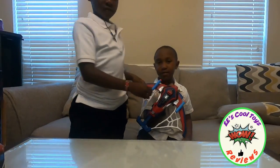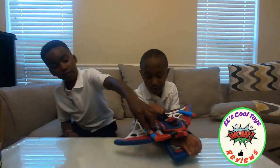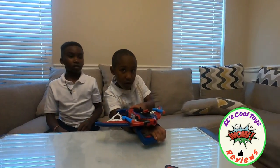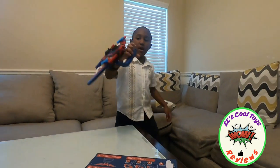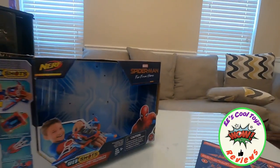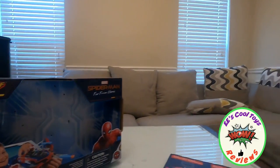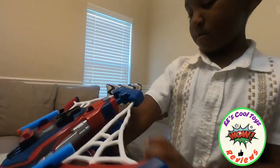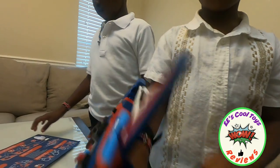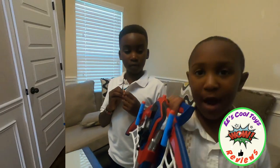It comes with three bullets, so it's really convenient. And this is how you shoot — you have to shoot hard. So we love it. It doesn't have a lot of setup to do, no batteries needed, and it's really cool. We're going to see EE and his friend have fun with it doing Nerf battles.